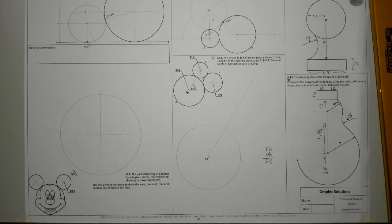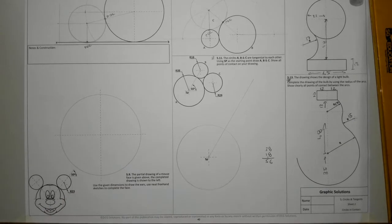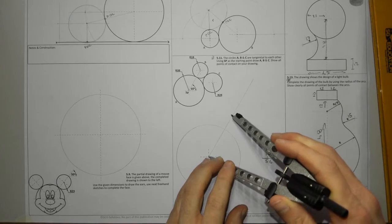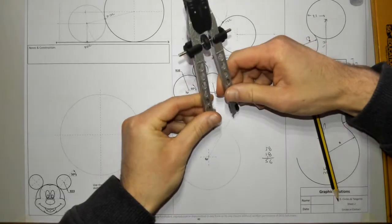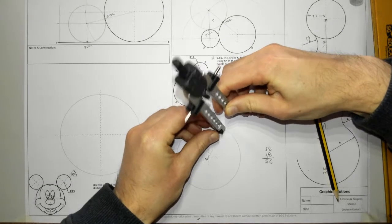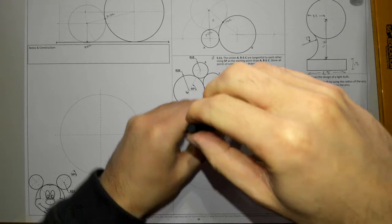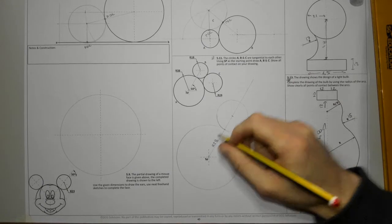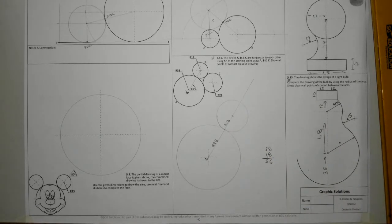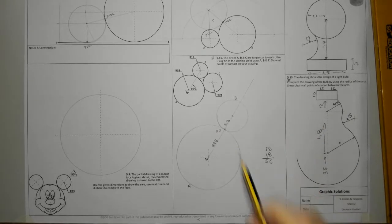So I can take 56 now on my compass, and go from here, because I've added the two radiuses together, and the point from here to here is going to be 18, so I can now take that distance there on my compass and draw that radius 18 there. So to show there that it's radius 38 here, and that's radius 18, and when I add them together I get that radius 56. And that gives me circle B. So I currently have circle A and circle B. There's my point of contact, because remember when you join the centres your point of contact lies along that line.